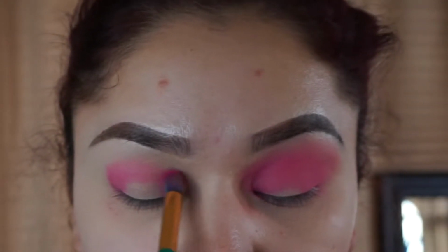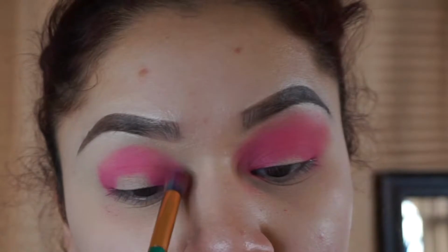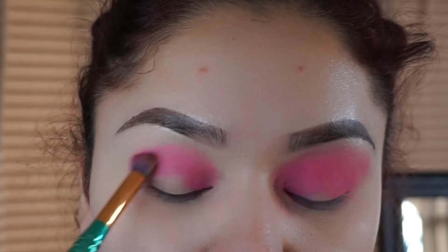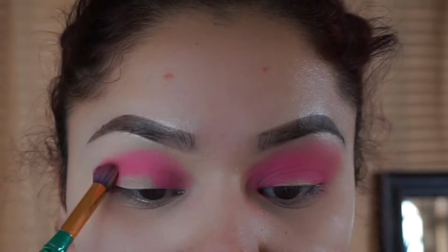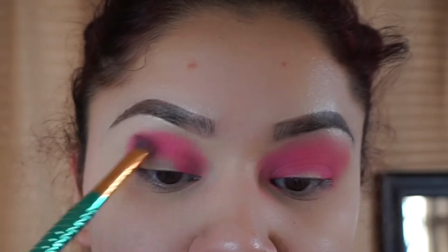So yeah guys, I'm hella breaking out as you guys can see, so excuse that, but don't even trip about it because I'm gonna be covering it up anyways, right? That's the point of makeup, to cover up what we don't want people to see, so it's all good. And the point of makeup is to look like a brand new person, you know what I mean? Like to not look like yourself. If you look like yourself, that's the problem. You gotta restart. We gotta catfish these people.